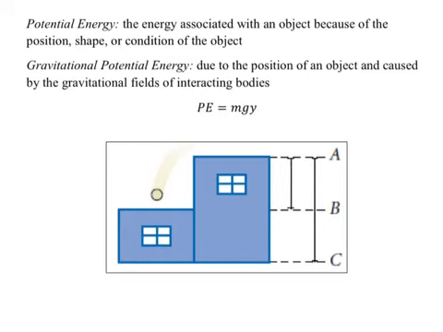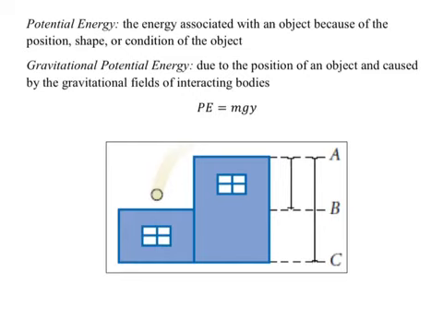Okay, just like in the problems we had y equals v_i t plus 1/2 a t squared. We would use that to find the height of a cliff. Well, we're really finding the change in height from the top of the cliff to the ground. That's what we're finding, the delta y. Just like here, we're looking at the change in height, delta y. The mass is obviously the mass of the object, and g is the gravitational constant.